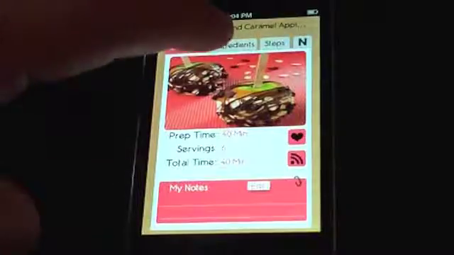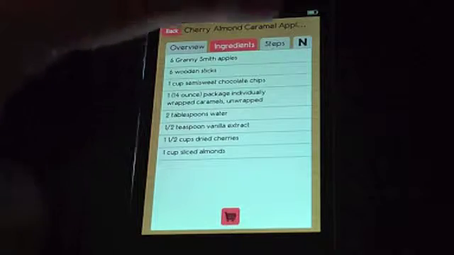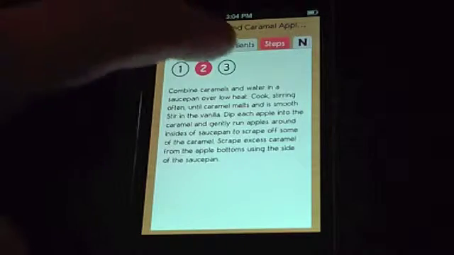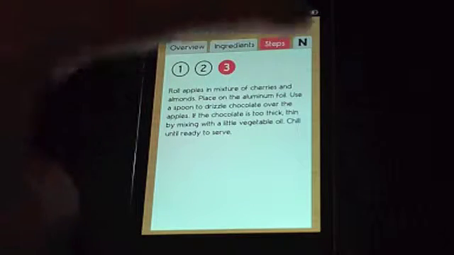On here, it's broken down into 4 tabs. You have your overview, which gives that prep time and serving size, so that's nice. It's in the app. It's just not at that quick glance if you're trying to find something according to how long it might take or how difficult it might be if you're a newbie to candy making. It's got a tab for ingredients as well as the steps, and it also has a nutrition tab, which is very nice as well. Also on the recipe page, you can add your own notes, so that is a very nice feature.